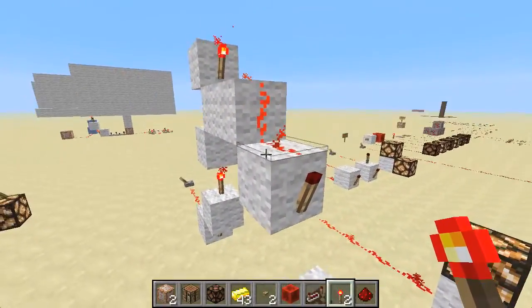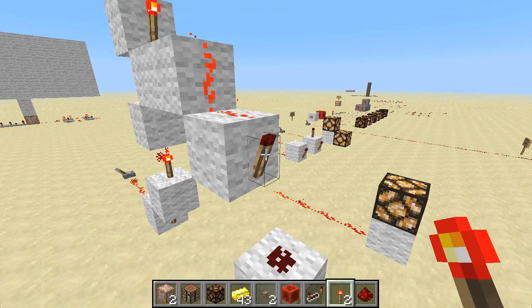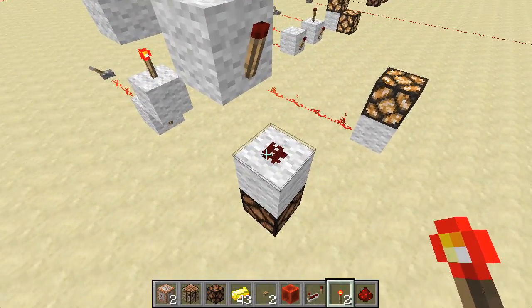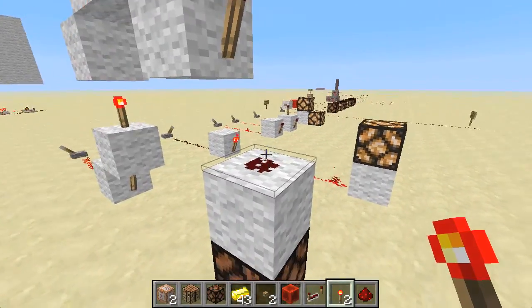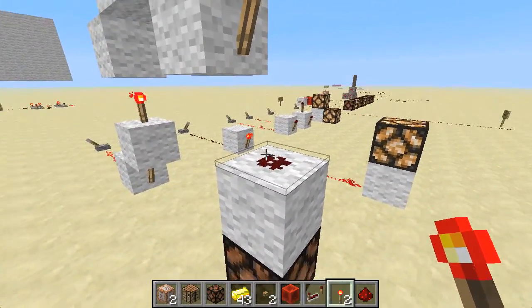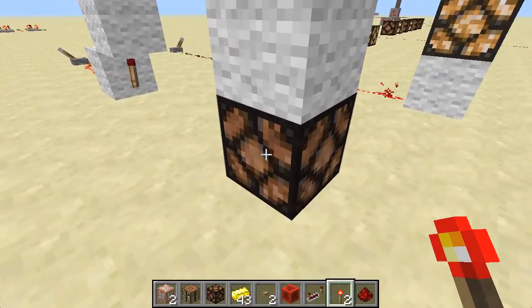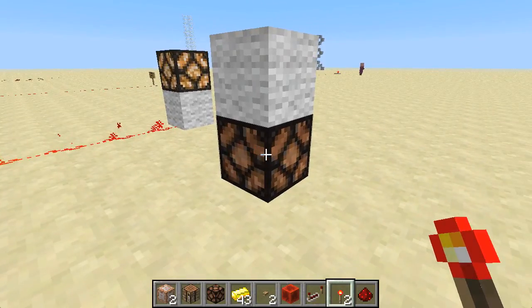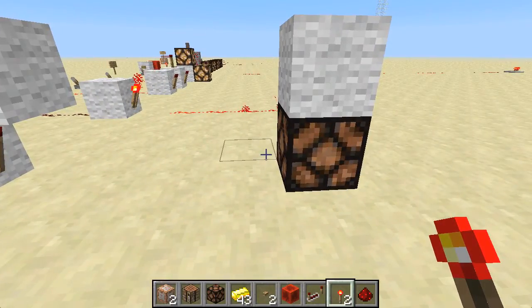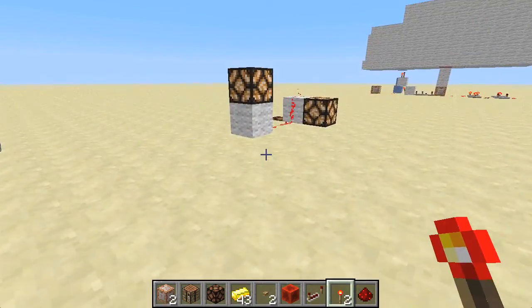And as you can see, because this is on, that's turned that redstone torch off, which is not illuminating. And the redstone torch charges the block here underneath it, which again would charge this wool block, which in the end will give power to this redstone lamp. And that's how you can get things to go up and down.